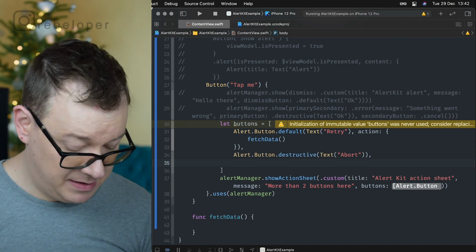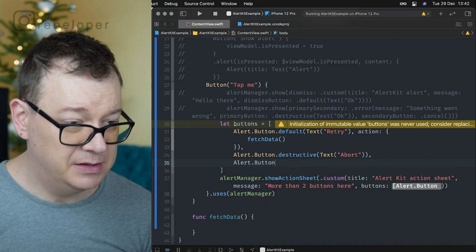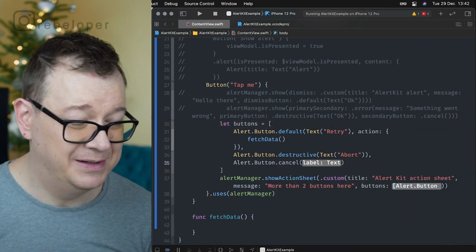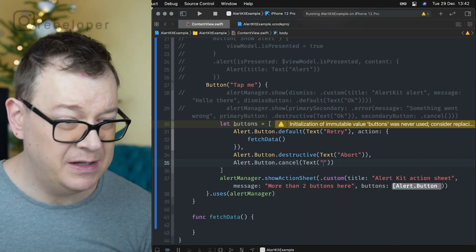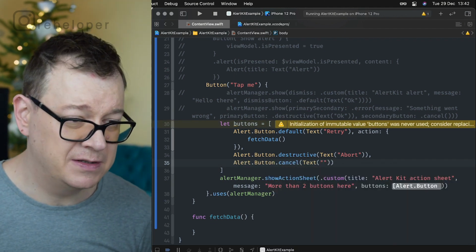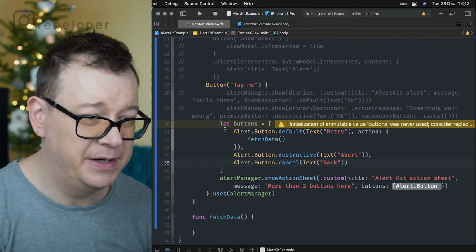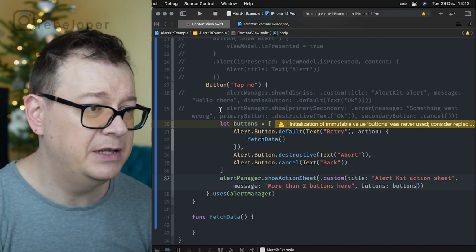okay, and maybe let's just add a console button here. So alert button console, let's have it with a dummy text here. So text, not a dummy, but not just a plain old console button. Let's go back or something like that. Yeah, it doesn't really matter here. So buttons, let's just add those buttons right over here.